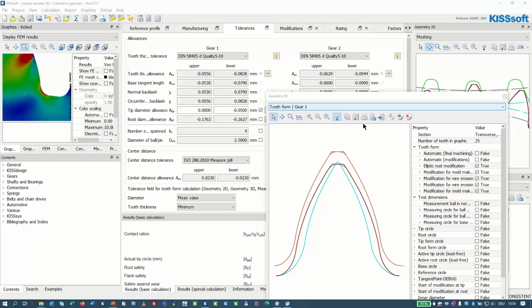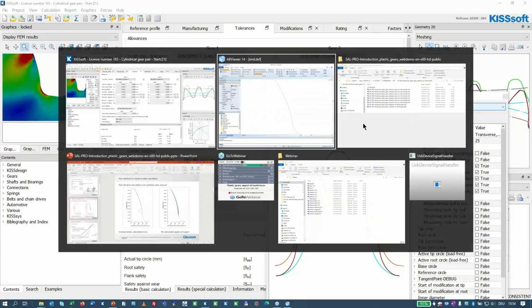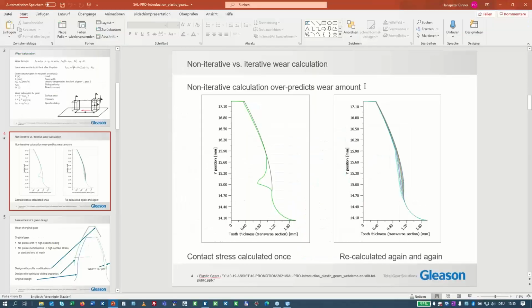With this, I want to conclude today's presentation. We have seen 4 steps in the software presentation: optimization of the flank, optimization of the root, checking what is the influence of manufacturing, injection molding, and cavity design, and finally the export of the data that you can hand over to your tool maker. Let us go back to the slides for a few minutes.